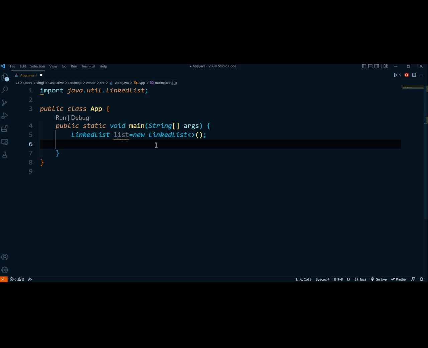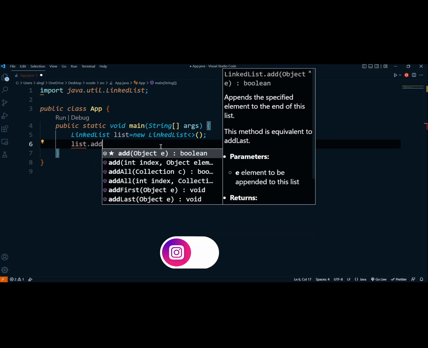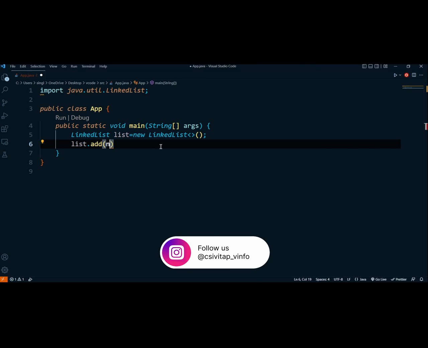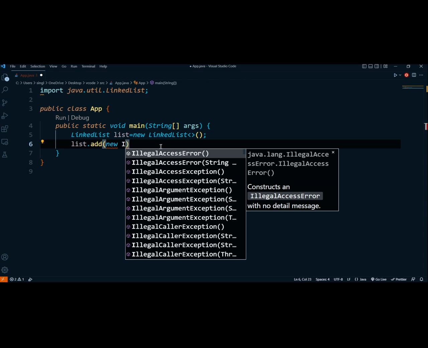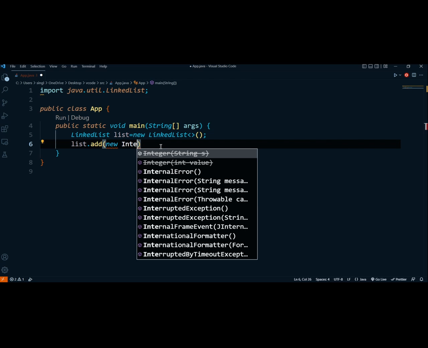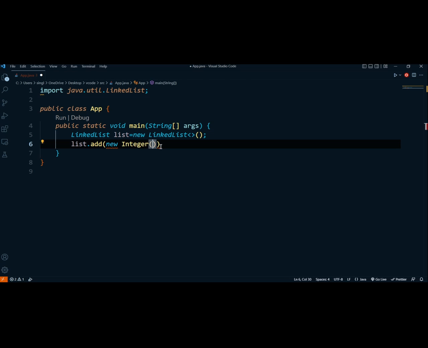Now I want to add some integer to this list. There is one more way to add an integer: you can write Integer over here, or you can do what I'm going to show you now. It is list.add, and new Integer, and let's say I'm adding it to the linked list.